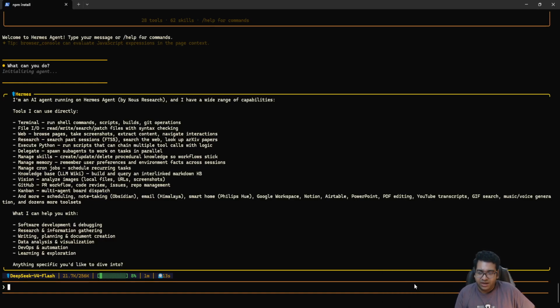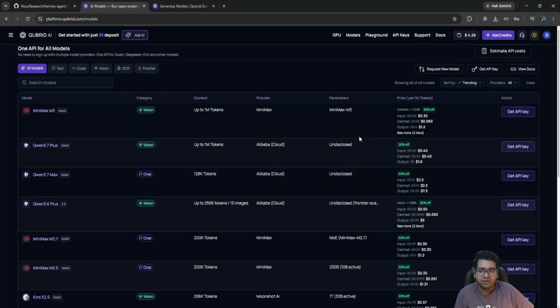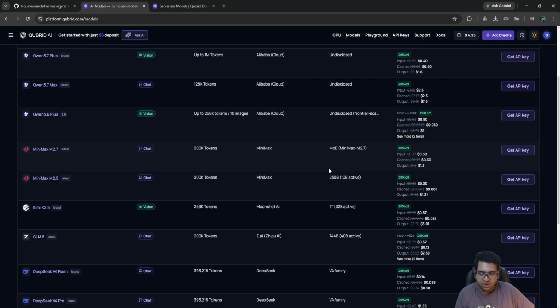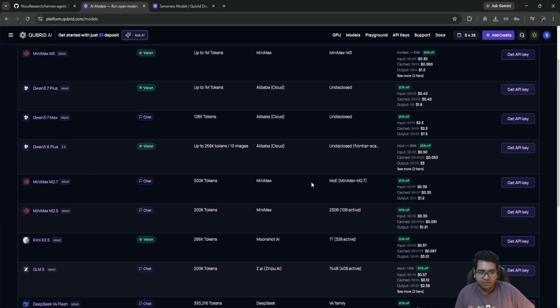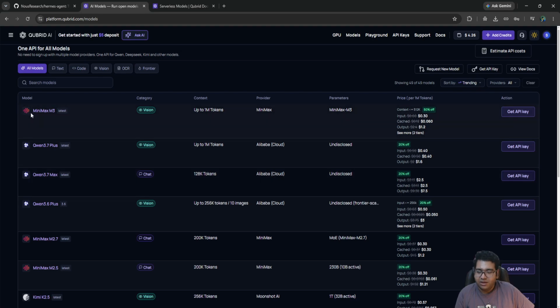Now you can use it with any model provider you want. Why use it in Qubrid in particular? The only reason is that we allow you access to many different models. We are directly partnered with the model providers, Minimax, Qwen. We are partnered with Moonshot. We are partnered with ZAI. Every model provider out there to provide you the best performance when it comes to APIs, so that you can get into production right away. That is about how to use the Hermes agent on Qubrid.